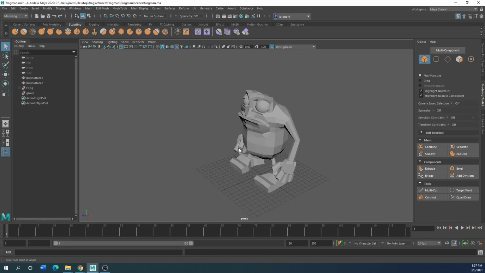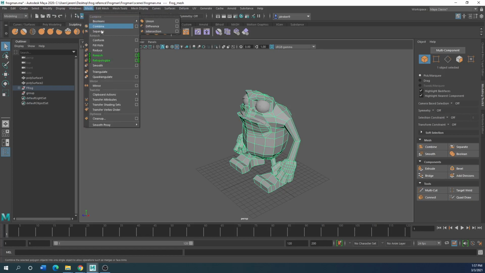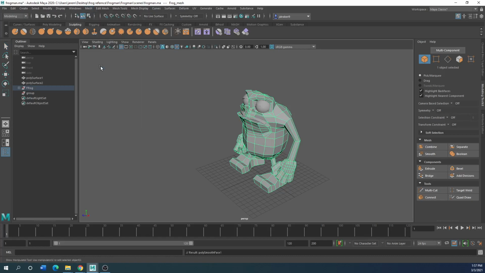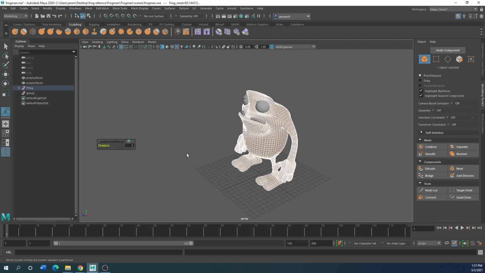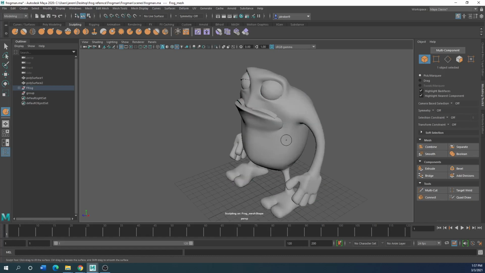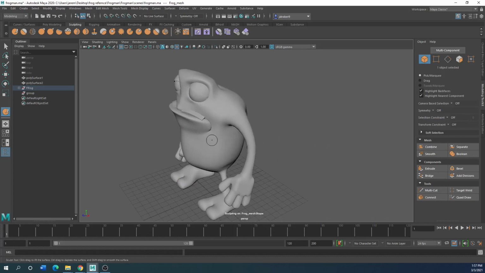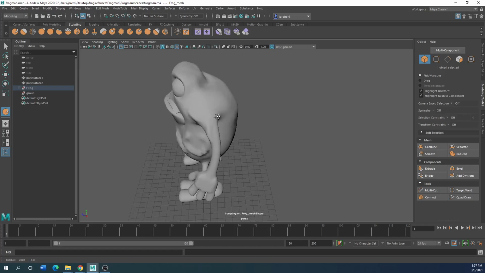So if you were kind of used to working in Mudbox, working in Maya, you'd obviously need to add more divisions to, say, this model here to start smoothing it over. I don't know if I want to take it any higher. That works. Good thing about Mudbox, you won't have to work in this high resolution all the time, bringing it back and forth. So you can start using these tools here to start sculpting around, kind of forming how you would want.